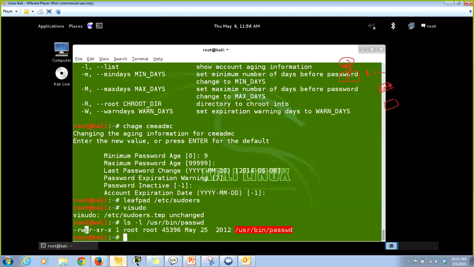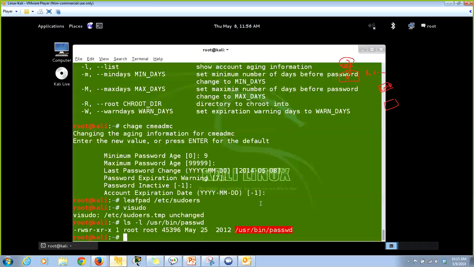If you remove this one here, normal users cannot change their password because now they are administrating this file, just as administrator. That's why they can't change their password. Is that okay, guys, so far? Sir, why is user bin password in red? Oh, because it has a special permission, which is the S, yes.